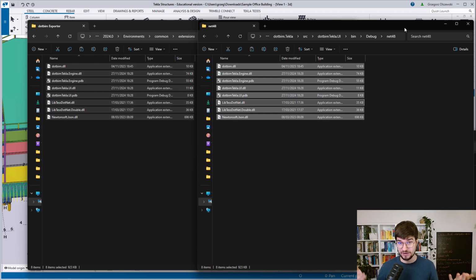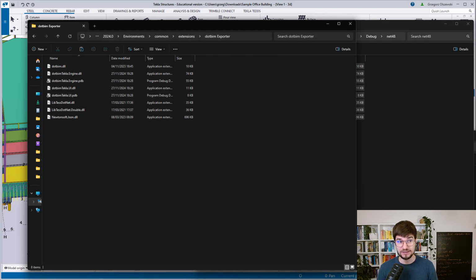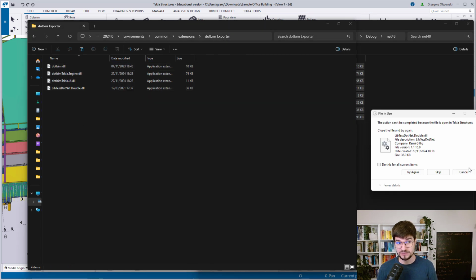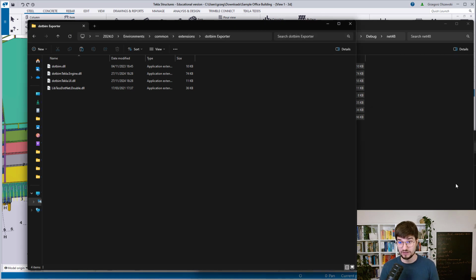But we have to deal with that somehow. And as you saw, I can't now remove those files because they are loaded into the Tekla process. So as long as the Tekla is running, you don't have the possibility to replace them. They are locked. And the only way to free that lock is to close the Tekla, replace your libraries, open the Tekla and see your changes.